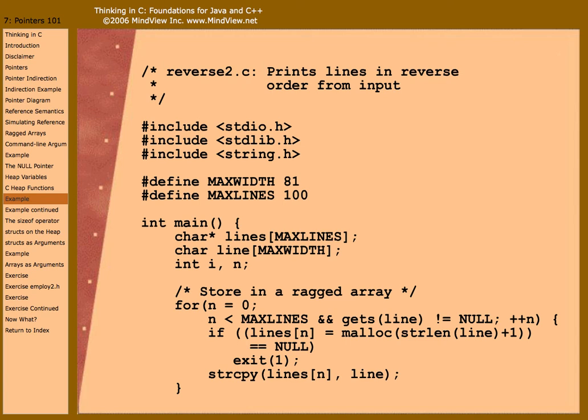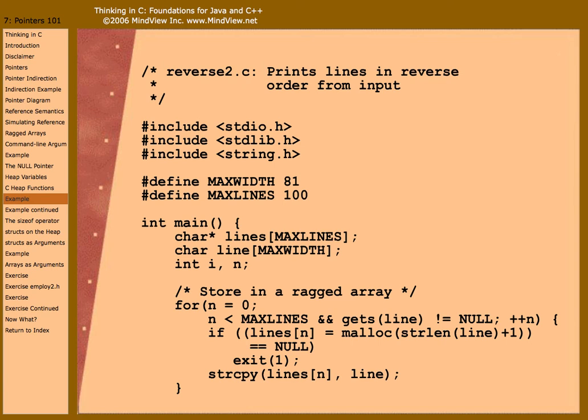So while there was room in the array and while I got a string, I will execute the body of the loop, which begins with the if statement there after the curly brace. Now what I'm doing in that if statement is I'm calling malloc, asking for enough space to store the line that I just read plus 1 for the terminating null.